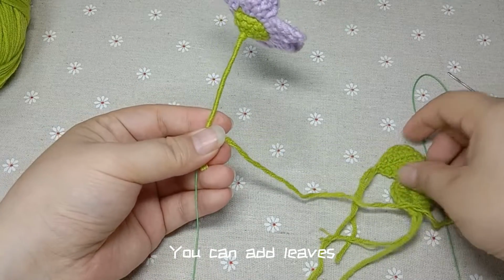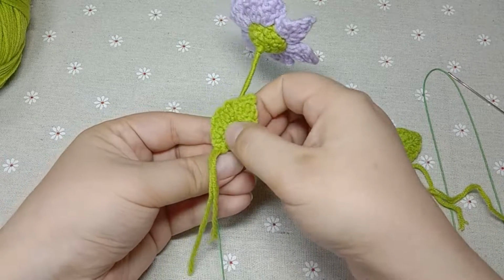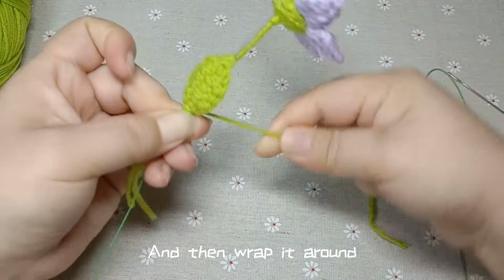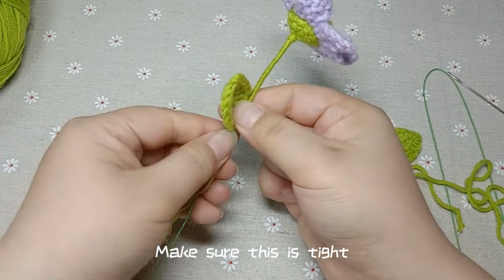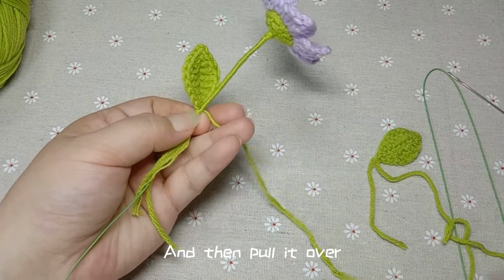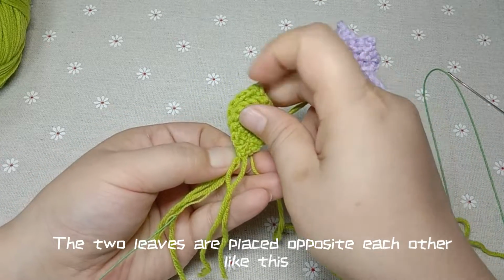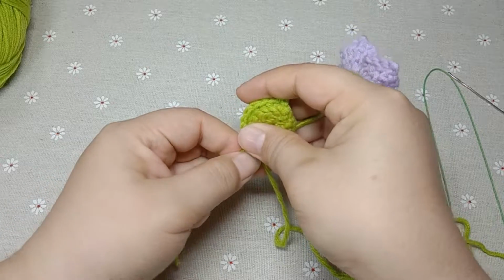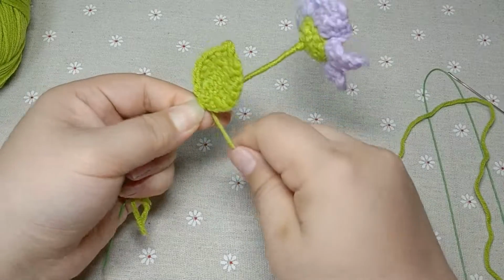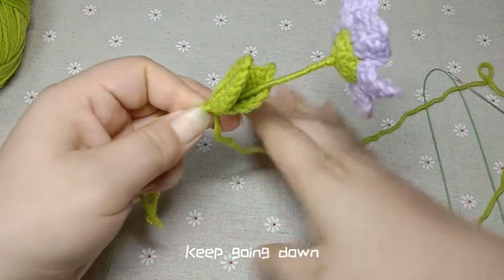You can add leaves. The front side of the leaf faces the flower stalk. And then wrap it around. Make sure this is tight. Then pull it and wrap over, around, and then add another leaf. The two leaves are placed opposite each other like this. Hold, and wrap around in a circle again. Keep going down.